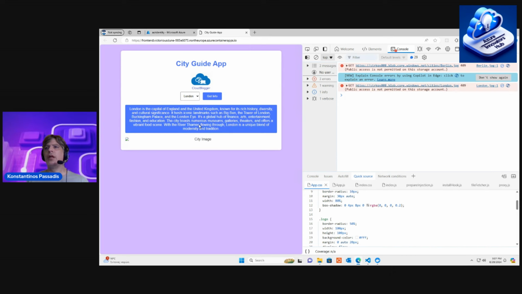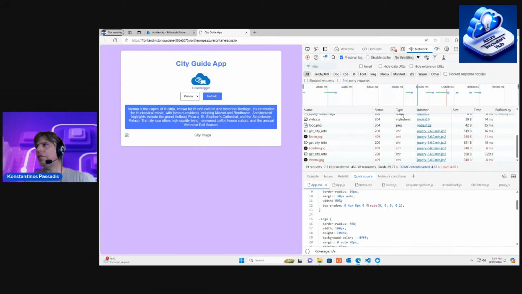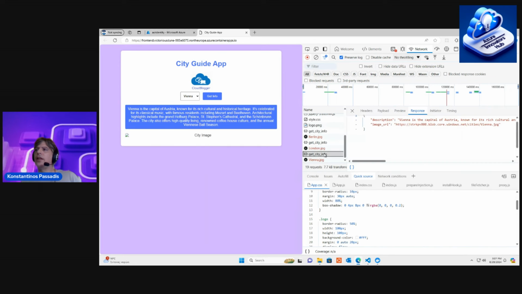London. Let's see Vienna. It is quite faster than the simple API calls, right? And remember, we're not using OpenAI here. We are using Azure API, right?